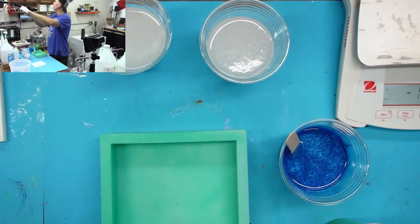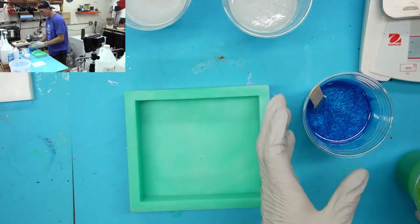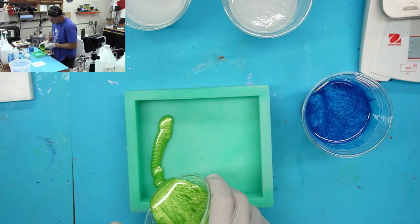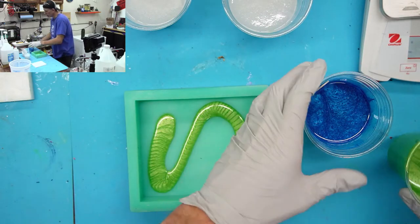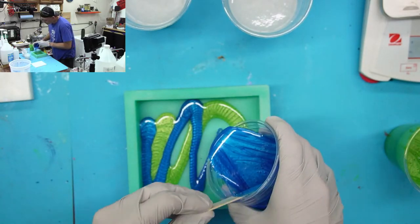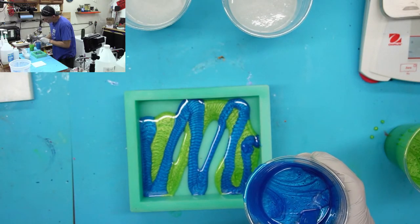I'm gonna zoom in a little bit. I'm gonna lift this just a bit. There you go. Now again, one of the nice things about this is it's kind of thicker. You know, it's already thick. So it'll be kind of interesting to see how much bleed we get.